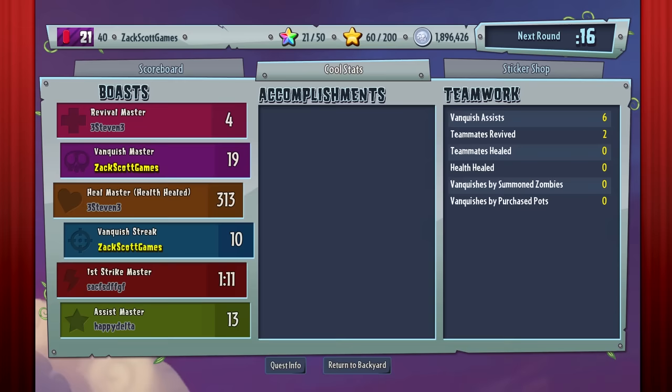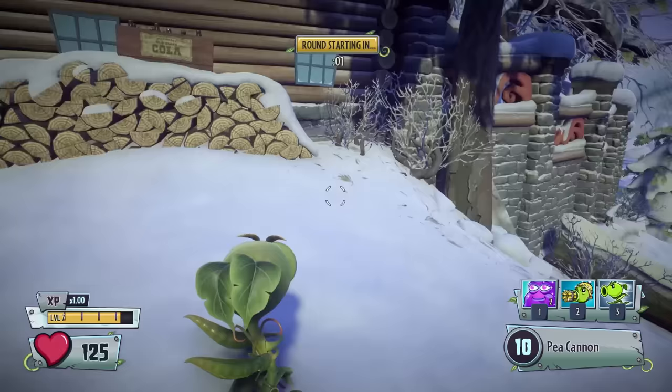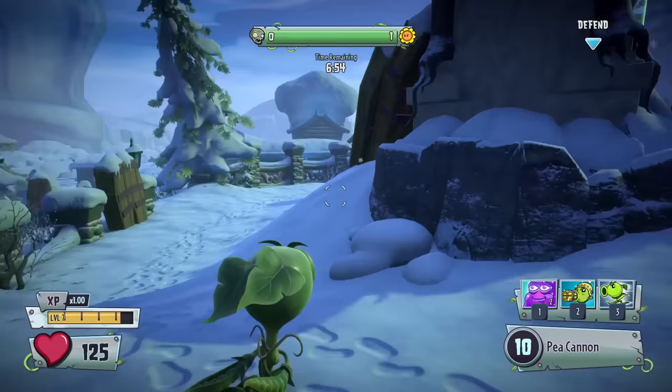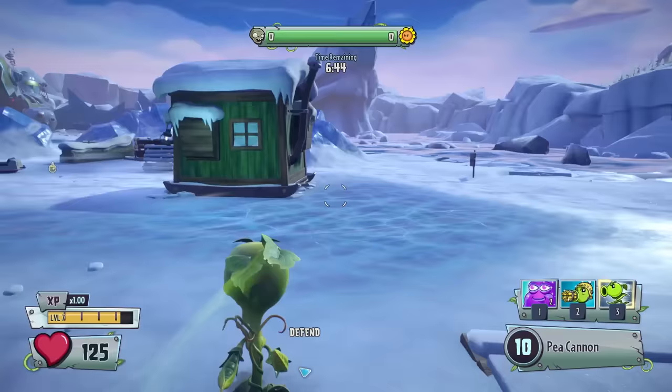Now I'm a little concerned about what next round will bring. But I'm gonna try to be on the plants team if I can. All right, I switched to the plants team. So since we won last time, I imagine the winning team is now on the zombie side. So things might be a little intense this time, but I'll still get to be the pea shooter. So let's go and check out the teleporter potential.